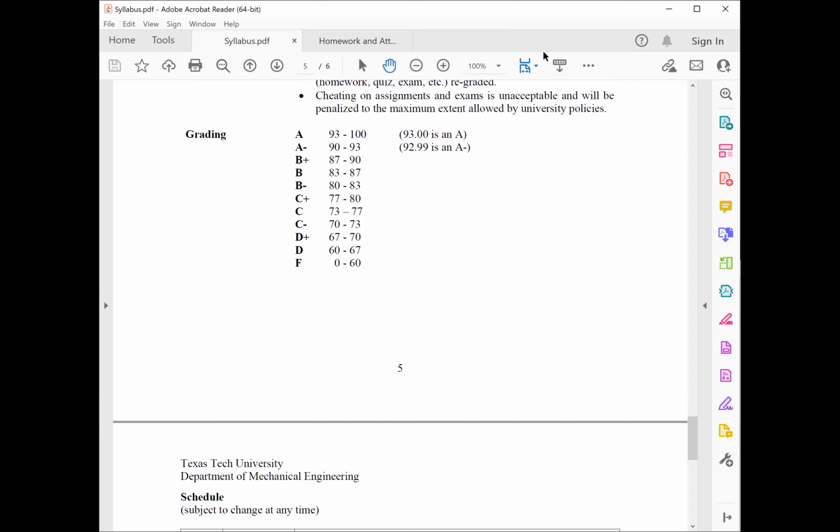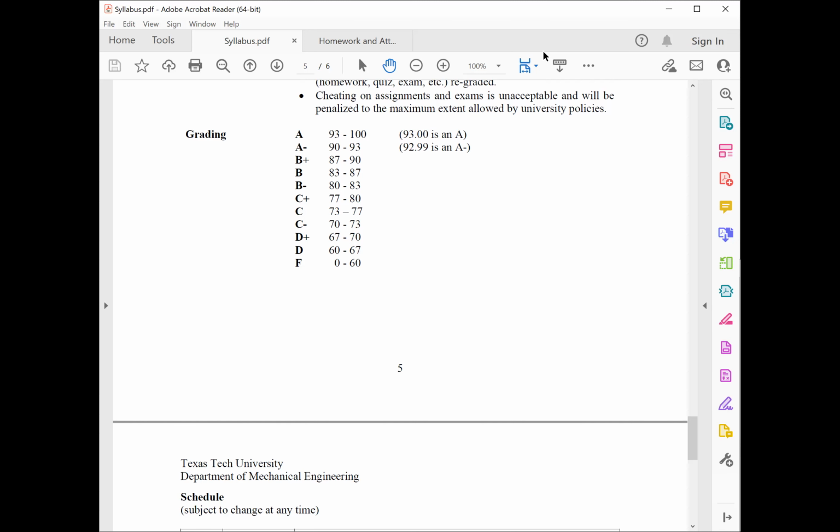The big thing that I have here, cheating is definitely not acceptable. You guys may work a little bit together on the homeworks and stuff like that. You should not be mindlessly doing it. I think there's at least 2 people in this class that have taken my previous ME 3333 class before. They know that my homeworks are very reflective of the exams usually, right? So you're doing a disservice to yourself if you just copy someone else's homework assignments.